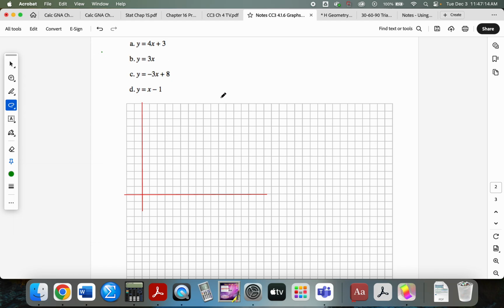All right, so for this first one, y is equal to 4x plus 3. I'm giving them to you in this order because your book is always going to give them to you in this order. Where did we start on the y-axis? At 3. And if you forget, think about this for just a second. On the y-axis, what is the value of x? 0. If I substitute 0 into this, 4 times 0 is 0, plus 3 is 3.